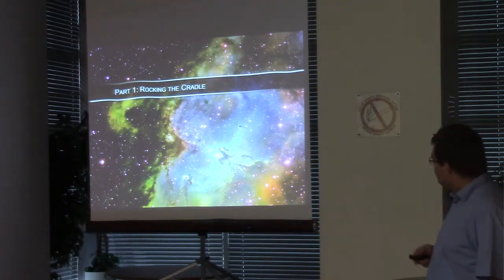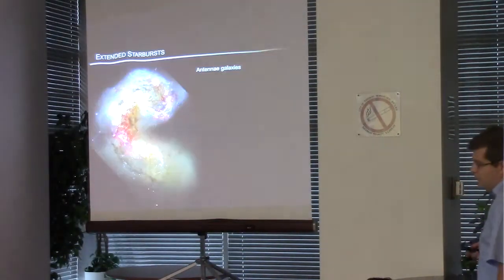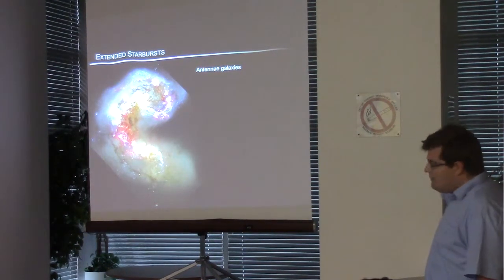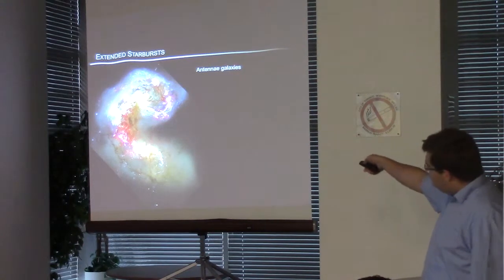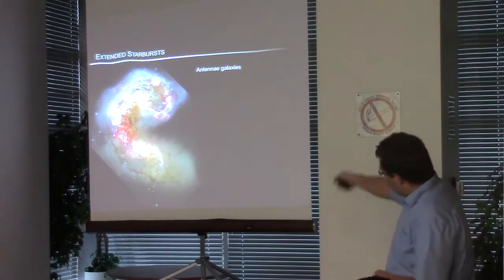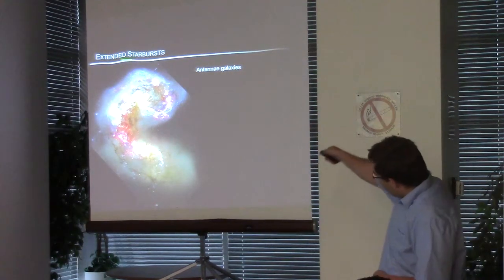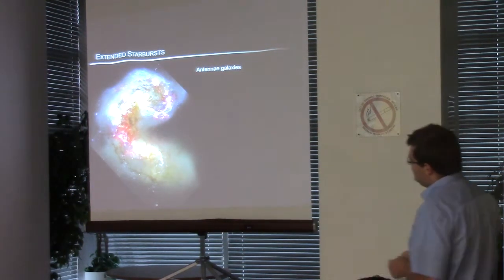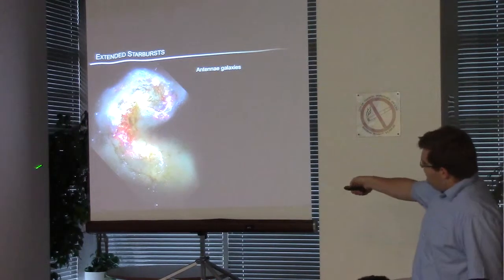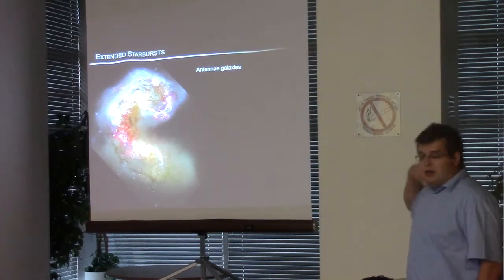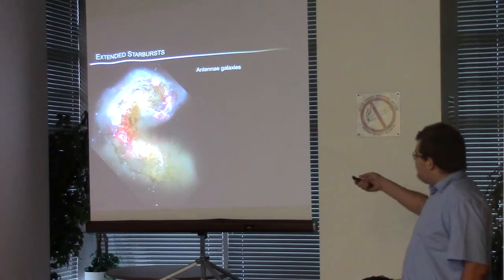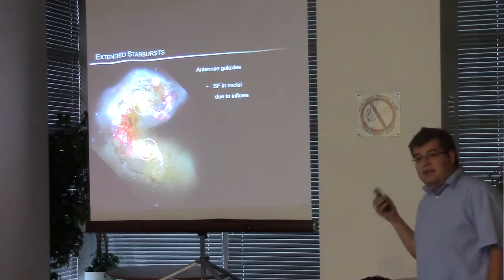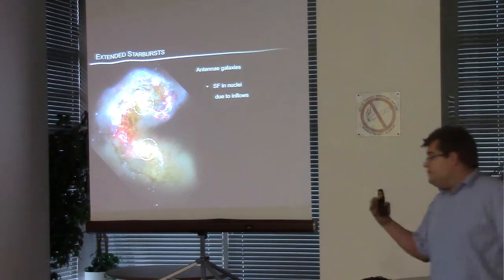Tidal forces are pointing inward in all directions. These happen in cores of potential, and it happens that it's quite important during galaxy mergers. So galactic tides on the scale of star clusters could have two effects. First, they can rock the cradle, they can help to form stars. And the second effect is to nail the coffin by disrupting the star cluster. So the first part would be star formation, rocking the cradle.